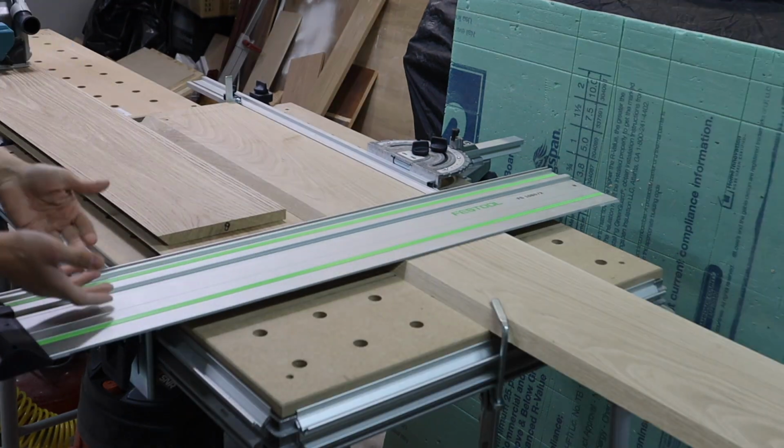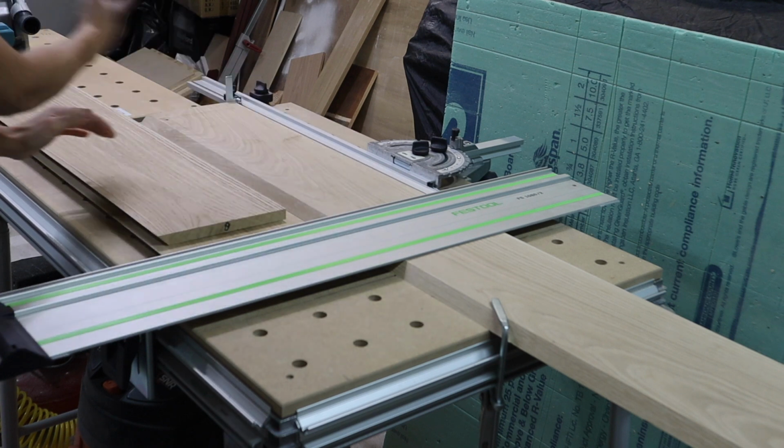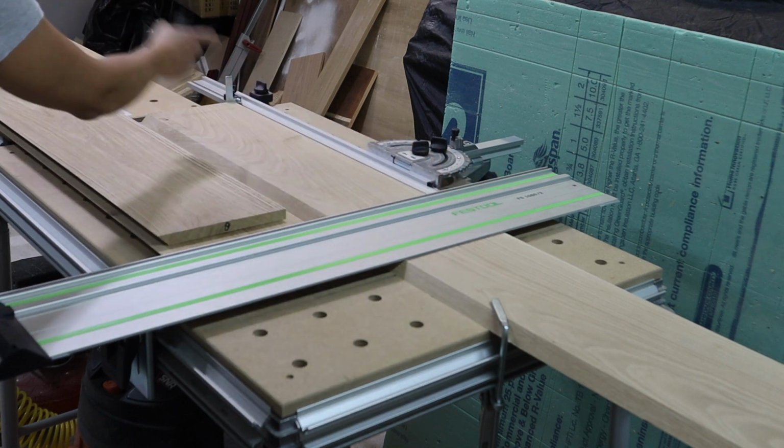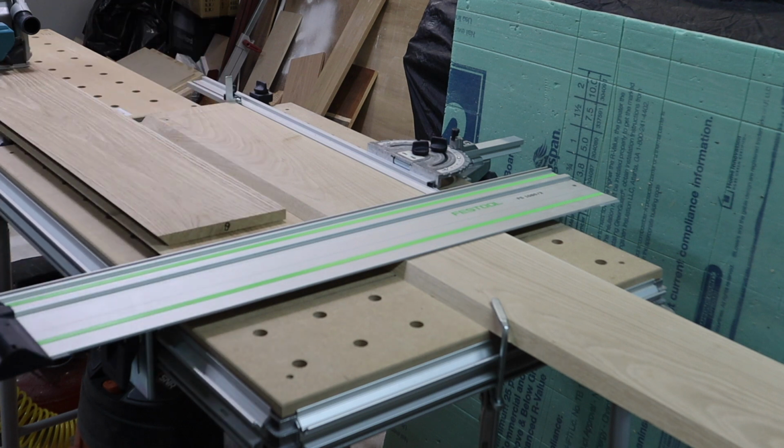Once I make the cut, I can lift up the rail, move this piece off to the side, slide the workpiece back into the flag stop and cut another piece exactly the same, 35 3/8, because we need repetitive cuts, we have to use the stop.